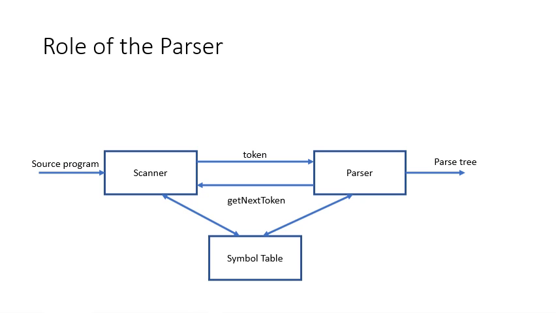The scanner will enter data into the symbol table, and the parser may look up the symbol table and make modifications to it. And the output of the parser is, as I have mentioned, the parse tree. So if all the tokens passed by the scanner are correct, that is, they form correct sentences of the language, then you will get a correct parse tree. You will get one single parse tree, and that is the output of the parsing phase.